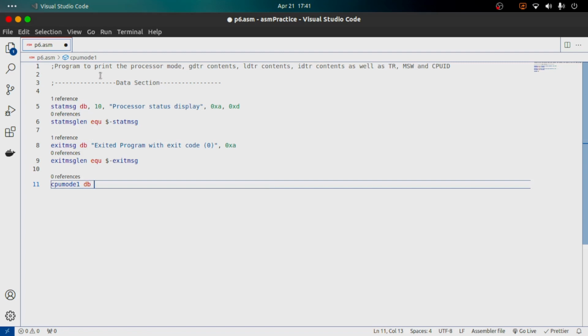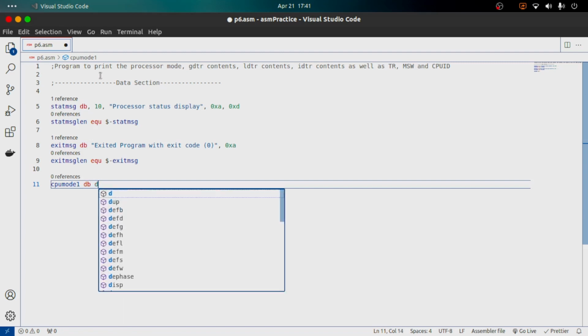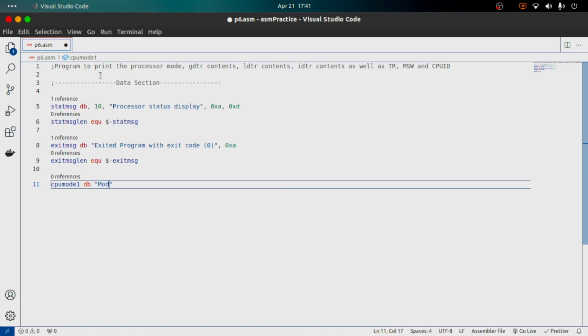This is for the mode of the processor. So if the mode of the processor is protected mode, then this message should pop up.